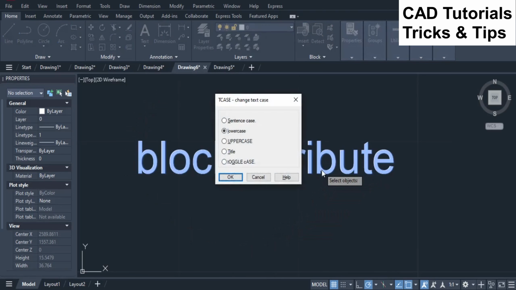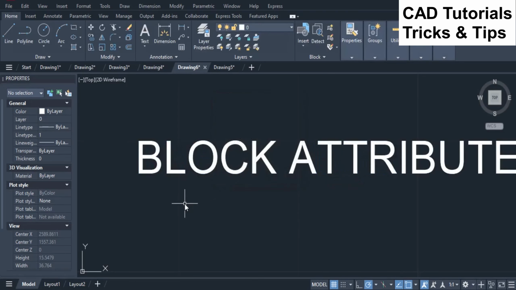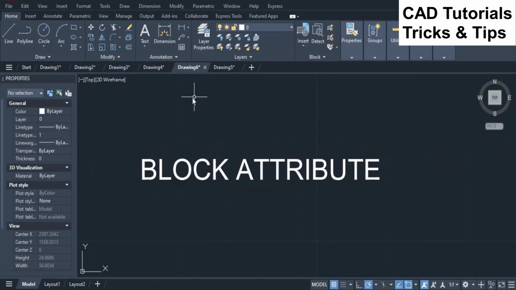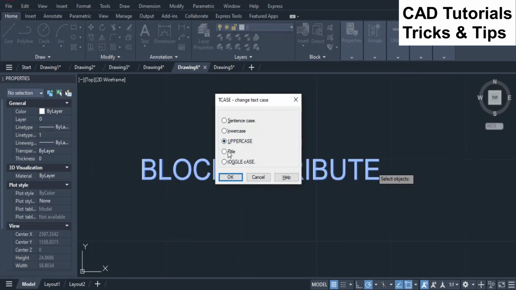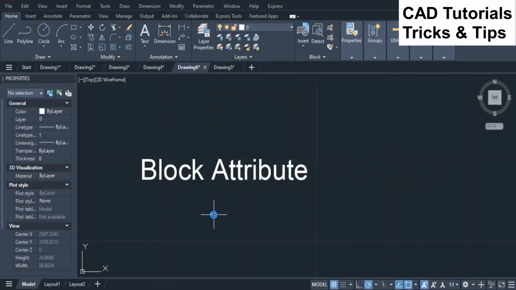Now select uppercase option. You can see that block attribute is converted into uppercase. Now select title option in TCASE command. You can see that block attribute is converted into title case.